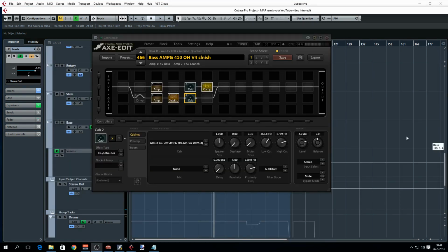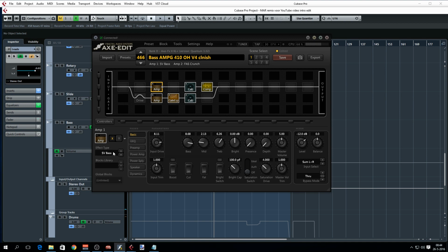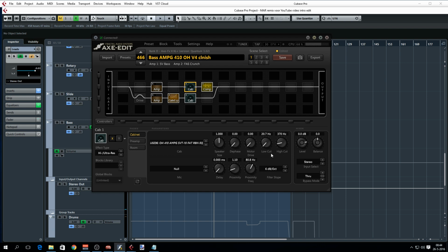Okay, let's take a look at the bass parts and the bass tones. First, we'll take a look at the Axe-Fx patch that I'm running here. So I've got two rows. The top row is taking care of all the low frequencies. I'm using an SVT bass amp here with a compressor. In the cab block, I have the filter set quite extreme, so I'm cutting all the highs out above 370 Hz.